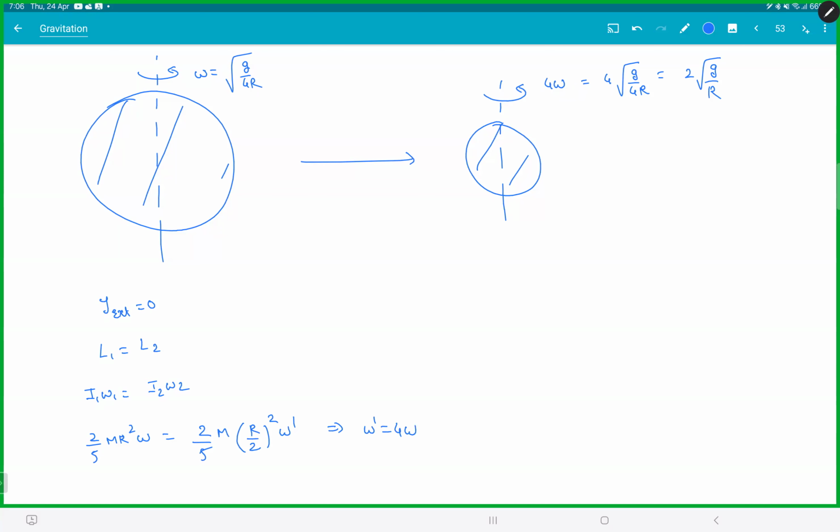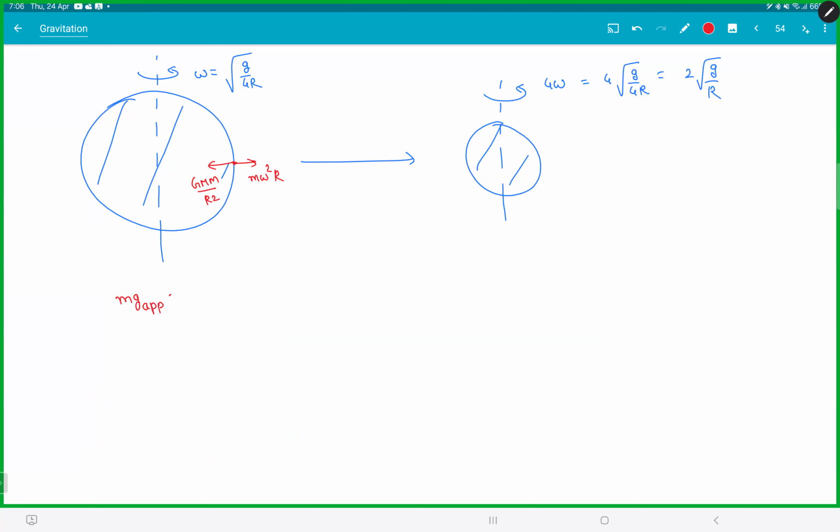Omega got messed up. Second thing that happened, this is where people generally mess it up. Now, when you say G on the surface, ask yourself, what are you calculating exactly? So this is G M m by r square, and this was a centrifugal force, m omega square r. So literally, this is what you're calculating. So m into G apparent will be G M m by r square minus m omega square r, and omega is root G by 4r, and this guy will be 3G by 4. So this was the initial G apparent.